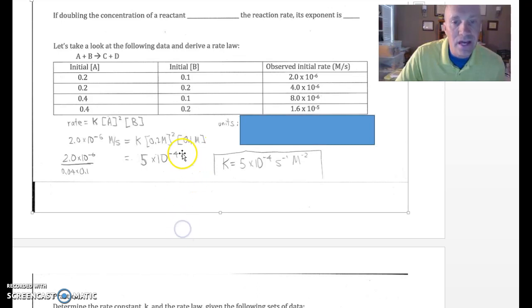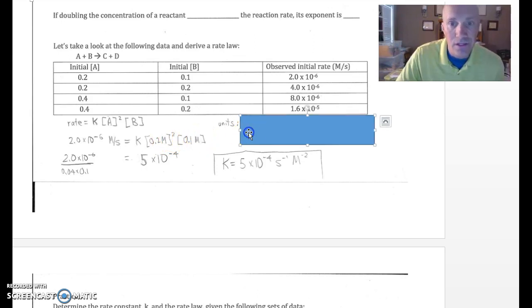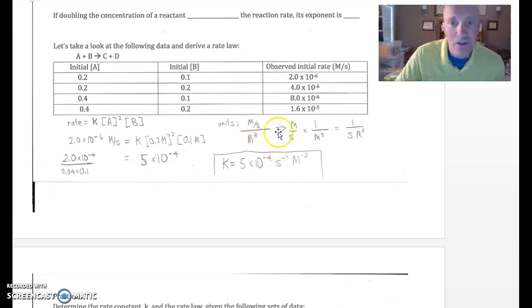And if you did that, you would notice that a molar squared times a molar would make a molar cubed. All right, so taking a look at this, we have a molar cubed. So if we move that molar cubed from this side to the denominator over on the other side, we would have a molar per second divided by a molar cubed. All right, and the way to clean up these types of complex fractions is to do that operation called keep, change, flip. All right, we're going to keep the numerator. All right, that's why we have this.